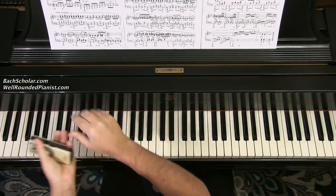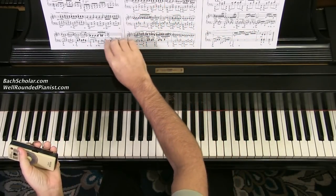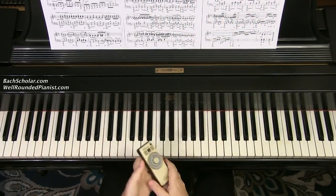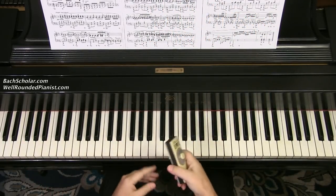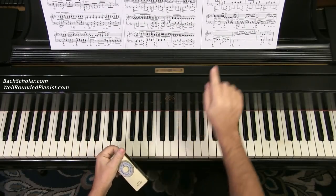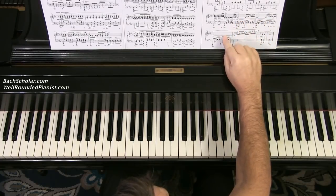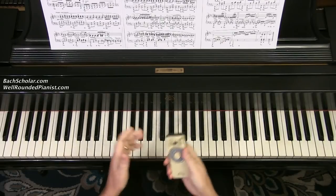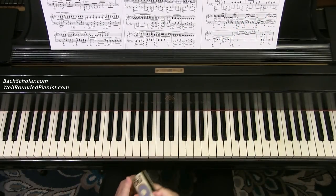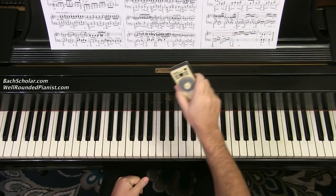But also bear in mind that in the finished product, you'll add retards, you'll add slights, you can stretch it out here and there. So just because you're practicing with a metronome doesn't mean you have to play it exactly metronomically in the finished product. Especially here at the end, ritenuto, you can slow down a little bit. But for our sake, for putting the nuts and bolts together, we're going to use the metronome just so we can use it there. But bear in mind that you can slow down a little bit there at the end.